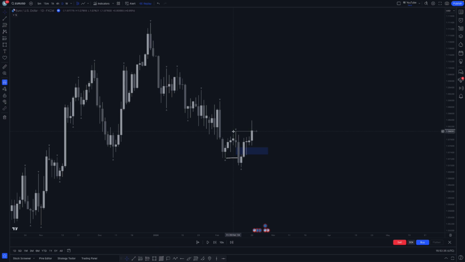So this is the liquidity pool that I was looking to be taken out, and the trade that I did take did happen inside of this daily candle right here. And that's pretty much all I'm about in trading recently, is taking a piece of the pie and taking a little bit of that daily candle. And that's pretty much all you need when it comes to day trading and looking to get into short-term trades.